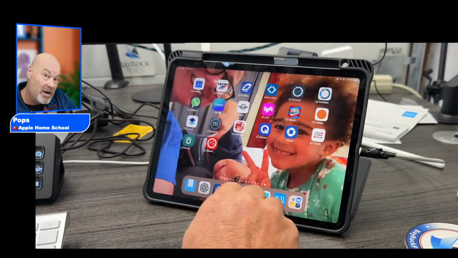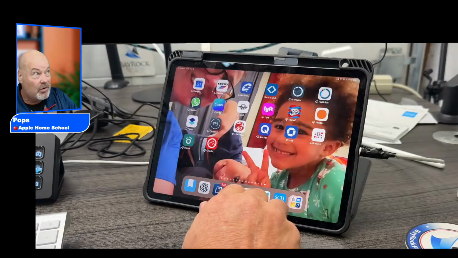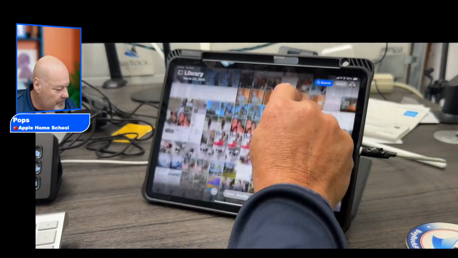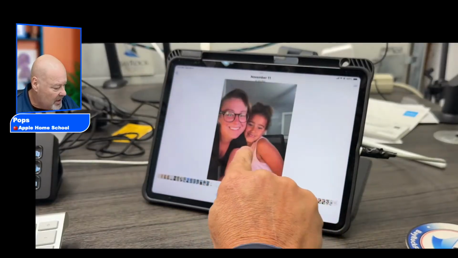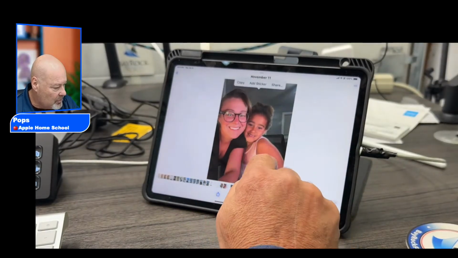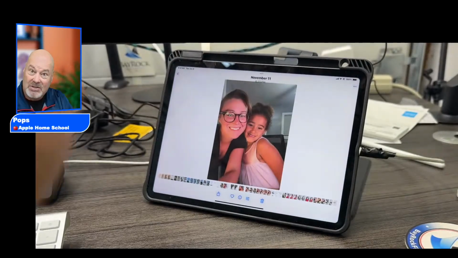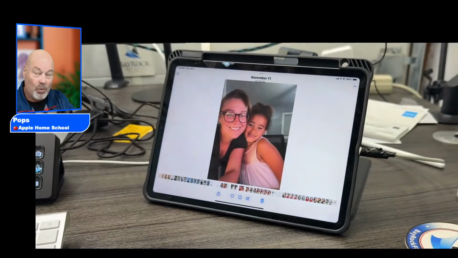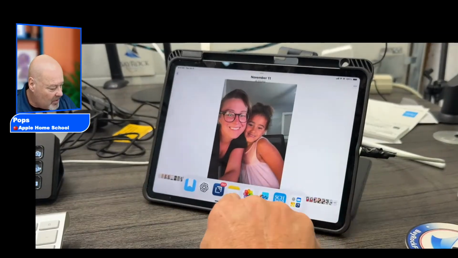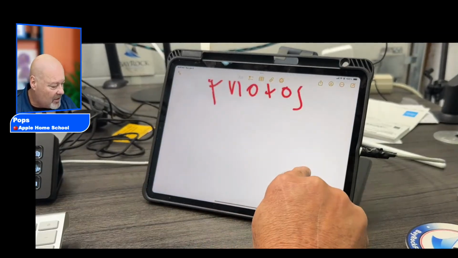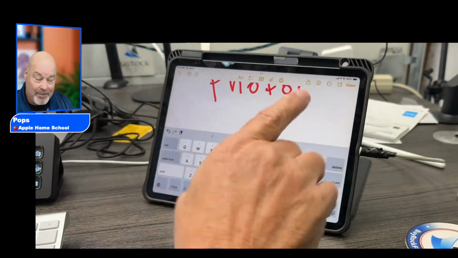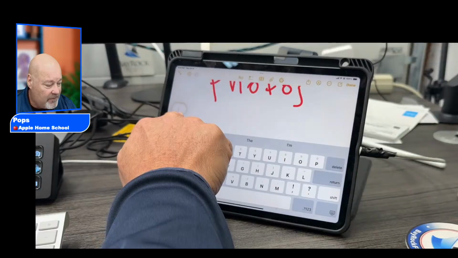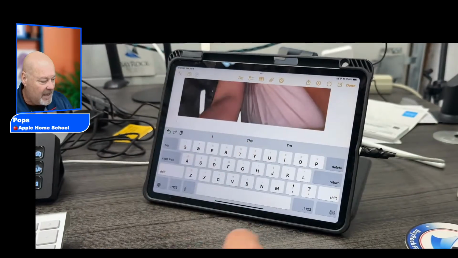And one of your homework assignments last week or the week before was to be able to take a photo like this one and just go, ooh, copy. See what I just did? I just pushed it and held it and I hit copy. And watch what happens if I go to your note right here. If I go to this note and I just tap, like I just tapped on the note, and now I'm going to hold my finger and I'm going to hit paste.